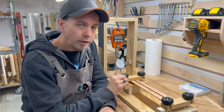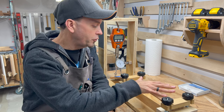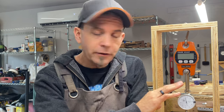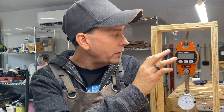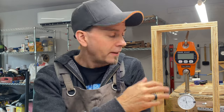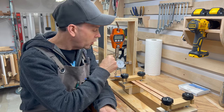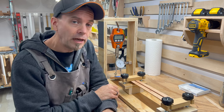So now we've got two necks ready to go. We've got the testing jig ready to go. I'm really happy with the way this turned out. We've got two support blocks that are gonna hold everything very, very stable. We've got our dial indicator that's gonna measure the deflection, and we've got our crane scale with a turnbuckle that's gonna allow us to dial in all of that pressure onto the headstock at a micro level.